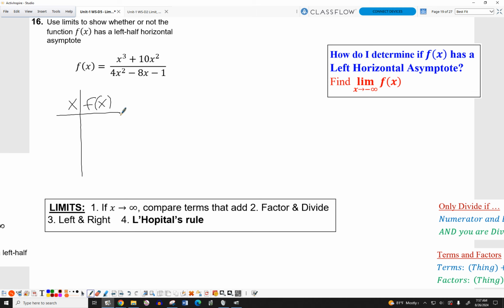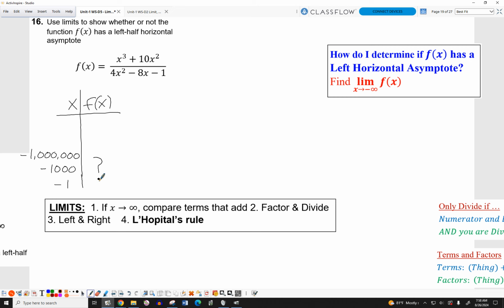So the big idea is, we have a table of xy pairs. We're supposed to figure out that if the x values became increasingly negative, like maybe we had an x of -1, and maybe negative 1,000, negative 1,000,000, something like that, and the x values simply became increasingly negative, what would the y values do? We're wondering what happens to these y values as x becomes increasingly negative. That's what it means to find a left half horizontal asymptote. Questions on that idea?